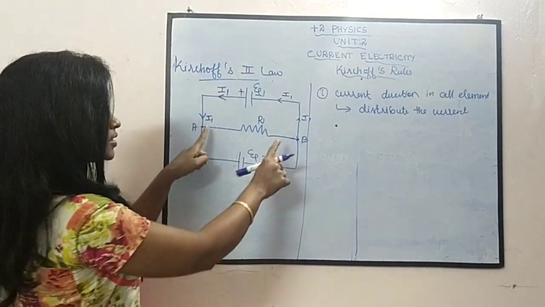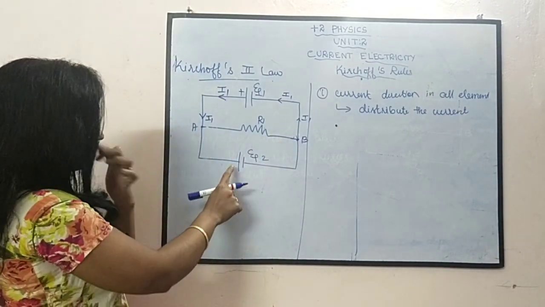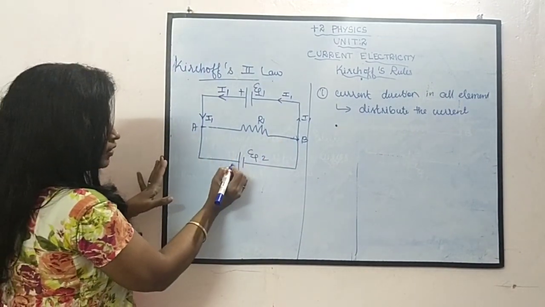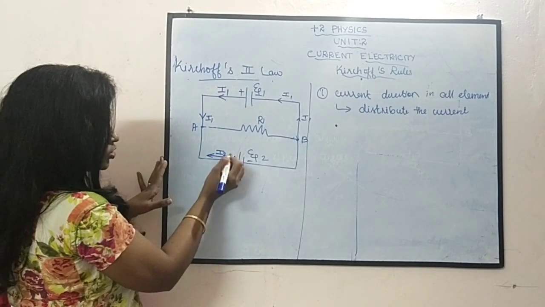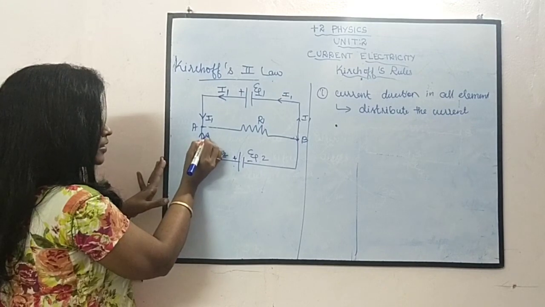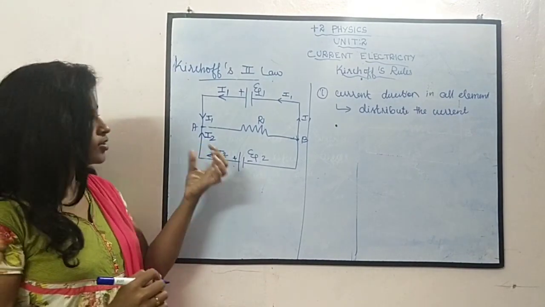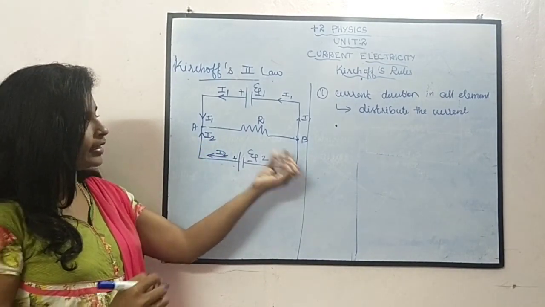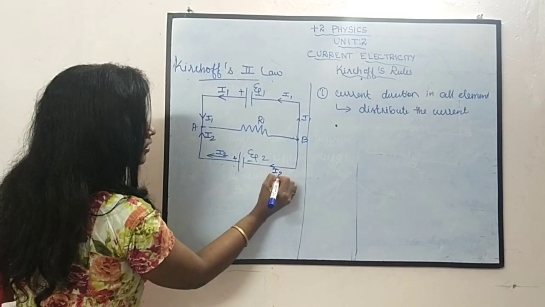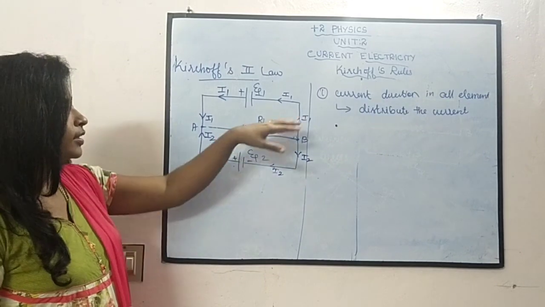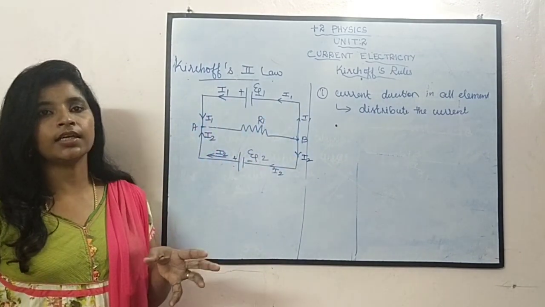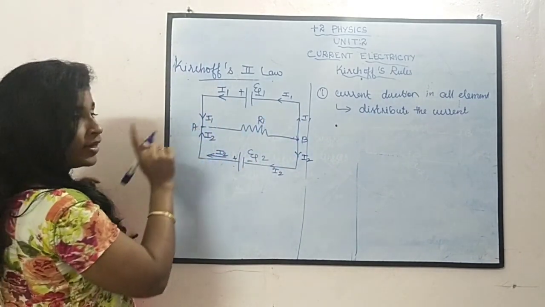Okay, when you consider this one, now let us take this cell. In this cell what will be the direction of current? It will be like this. I am taking it as I2. It is going here and reaching this junction, it is I2. So in the cell எந்த இடத்துல நீங்க பாத்தீங்கனாலும் you will be getting the current, it is I2. Okay, clear?